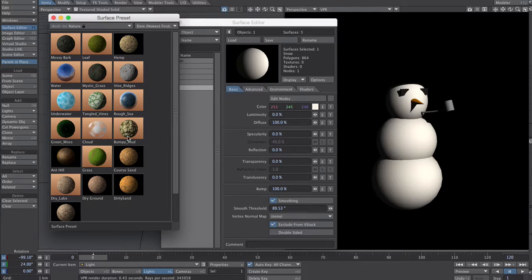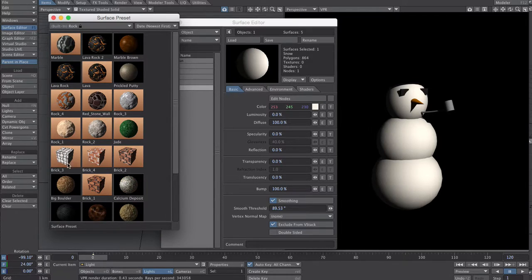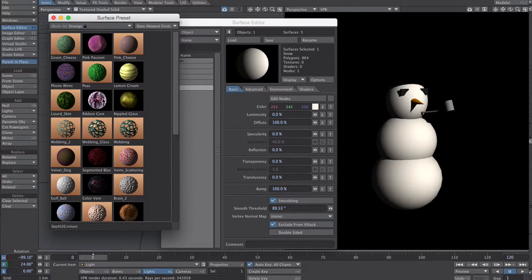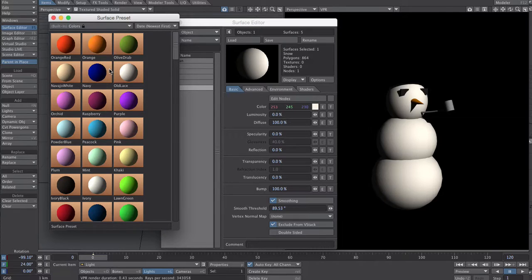So for example, if you go to nature, you have everything from bumpy mud to grass to dry ground to dirty sand, things that are very different from what we've been seeing here with just these solid colors. Then you look at rocks and you can see how some of these bump map surfaces really can create and emulate nature. So you see the different types of rock formations, for example, that are possible with bump mapping. As you explore some of these, you'll see a lot of different options that may open your eyes as to what can be done beyond just the solid colors like you have here on this palette, where it's just smooth and simple.